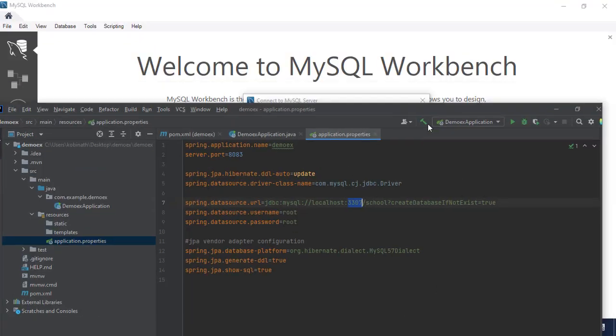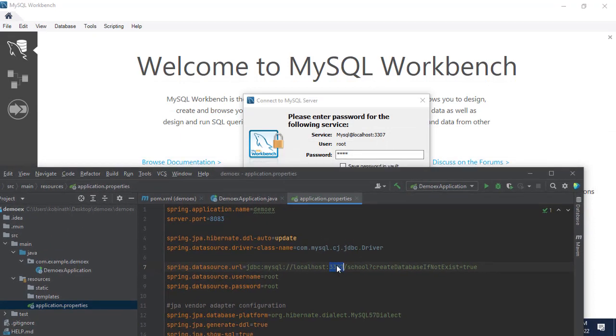Localhost, the port will be this. The same port you have given here, right? The username is root, and the password is root, which I have given. You can give any username and password which you need, right? Whichever you can use easily. You can give whatever you need, right?